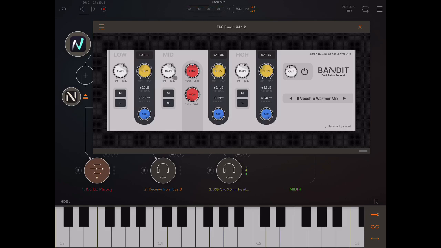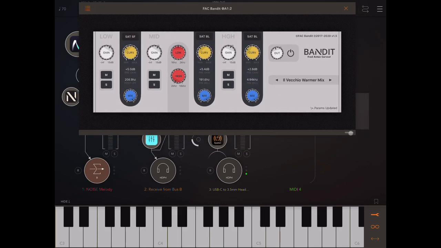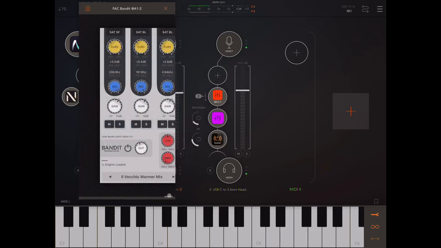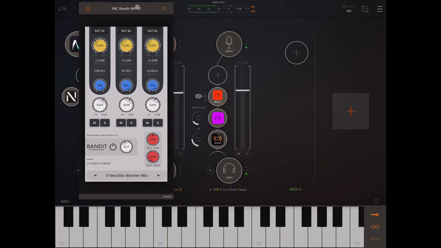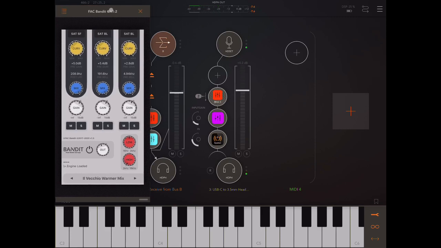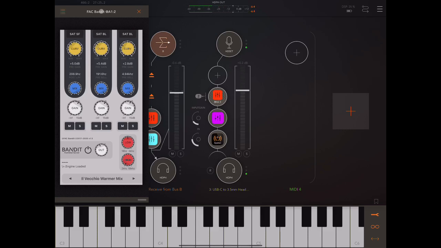So this is one of the great things about this app, that it has multi-out. There are a few really cool things about this. One thing also is the way it can resize like this, so we can get this kind of vertical view. That's brilliant, especially for people with a smaller iPad. When I was doing this video, I asked Fred what are some of the things you're proud of about this app, or that you'd like me to highlight in this video?